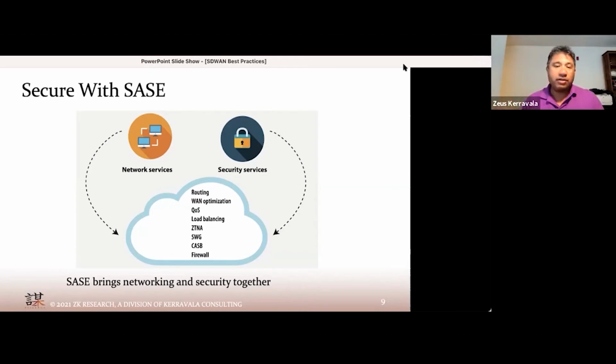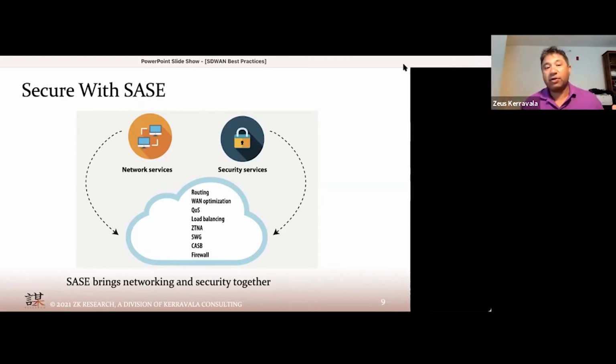So SASE is really the only way you can apply corporate class security to everybody in the organization, including your home workers. Another thing that SASE does is it provides a path to zero trust networking. So zero trust has become a hot topic, especially with home workers. We want to make sure that we can have a consistent policy across our network, no matter what type of worker that is, and I think SASE leads to that.